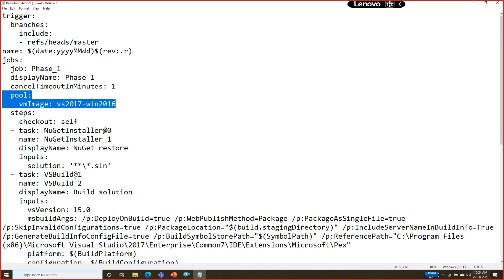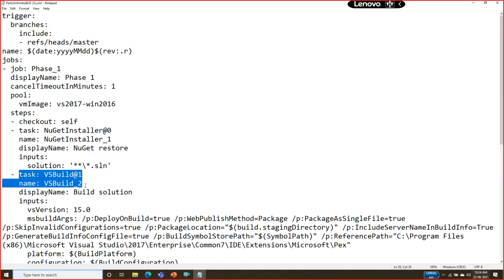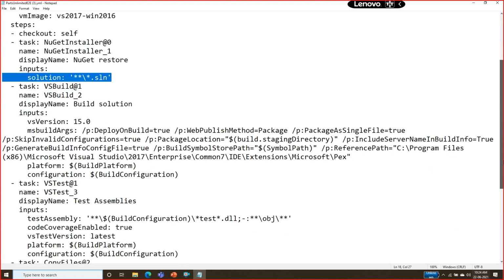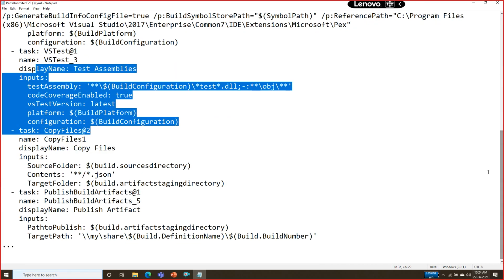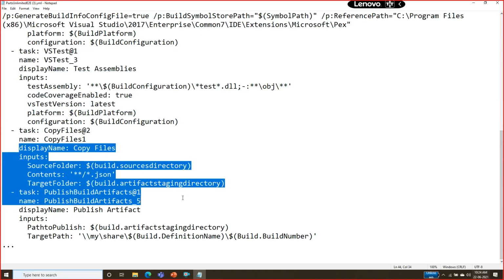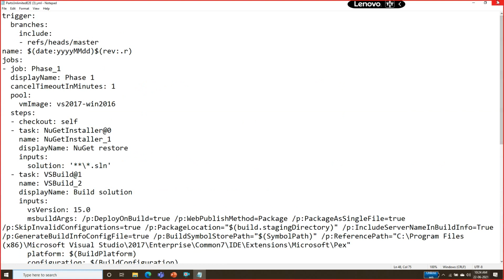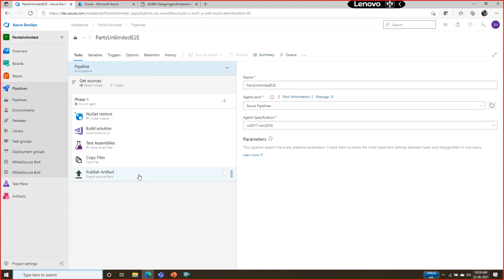Then you have a NuGet install, the NuGet installer. In NuGet restore we are trying to build this using a VS build agent. So we are trying to build the code here. This is the complete code path we have, and once the code path is built, we are going to run a test assembly, so we are going to test the project. Once we are done with the test project, we are doing a copy file to the build artifact, which is the output of my build. So these are the steps exported into the YAML file, and these things are already available in the classic editor. So that's what gets exported.